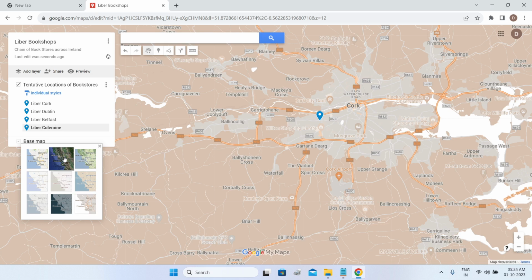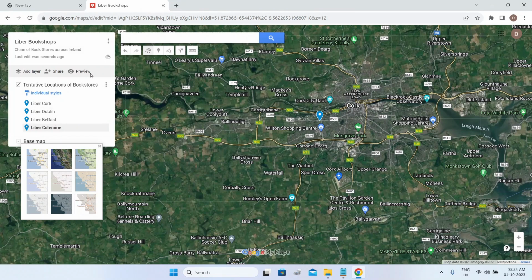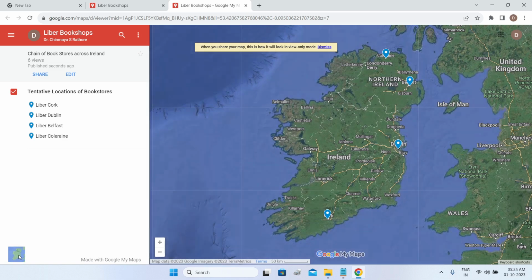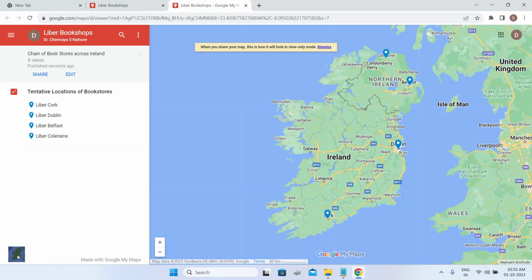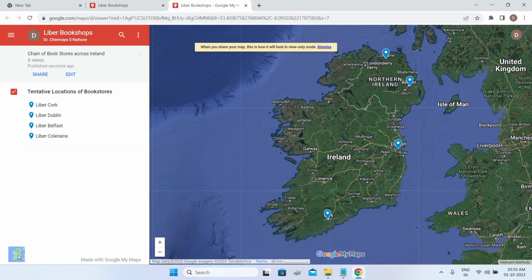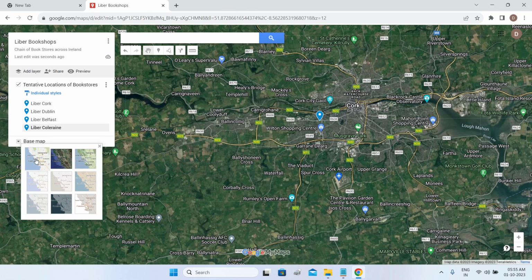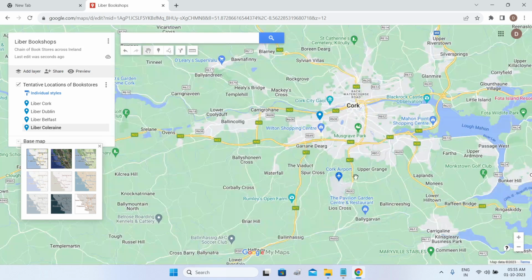But if you start with the satellite base map layer and then go to preview, you will see the standard map layer as an alternate. So when you click on it, you can just revert back to the standard layer, but only one layer that you have chosen will be visible in addition to the satellite map layer. So this is an interesting point here. You have a choice of 9 options here that you can choose as your base map.